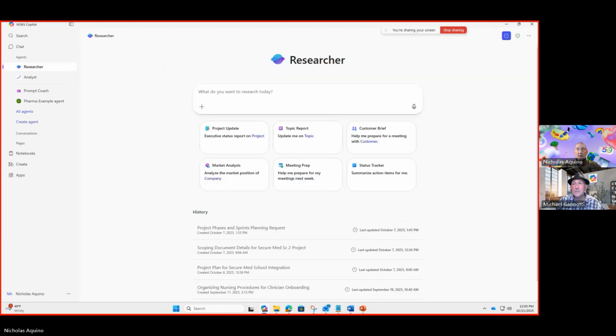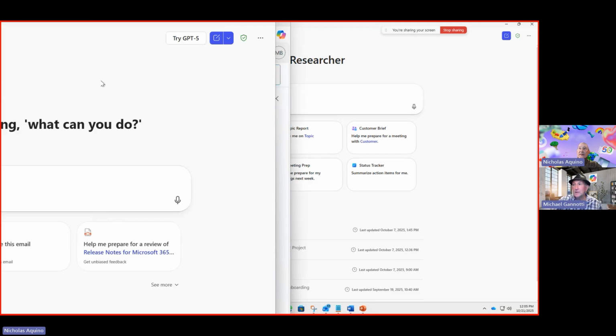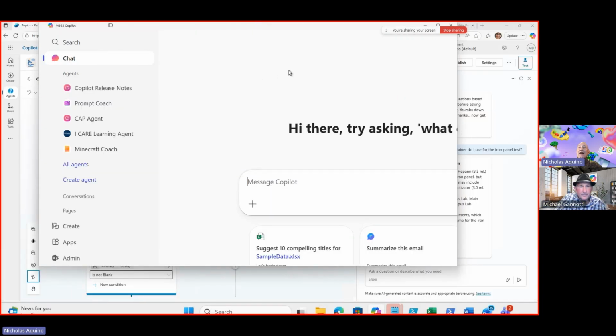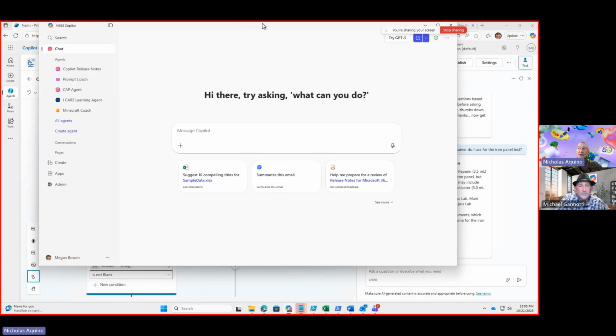All right. Now, really quick, Mike, since we're on the topic, I just wanted to show you. This is an environment where the user does not have a Copilot paid license. And you just see that you do not see the work and web toggle up here. But it looks very similar. So you're going to get the chat experience, and you're going to get enterprise data protection. That's what Mike's talking about with freemium. Yeah. This is a very powerful agent that's included in your subscription.